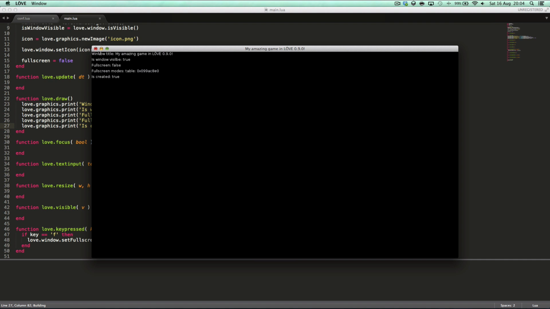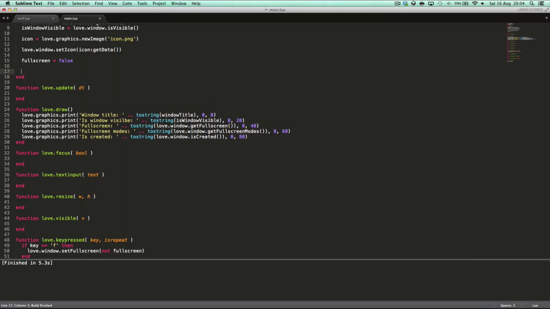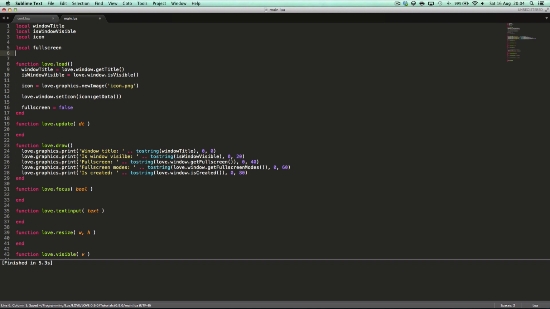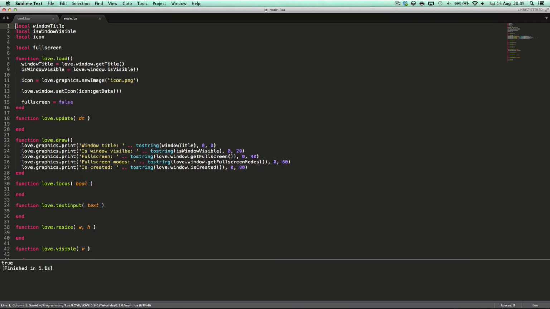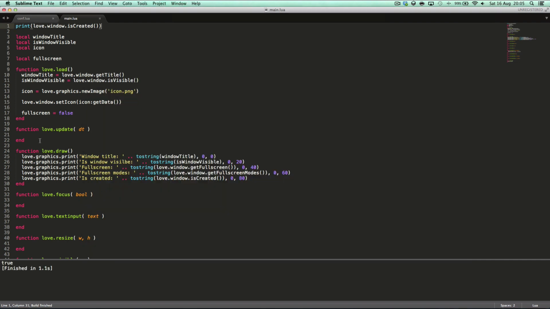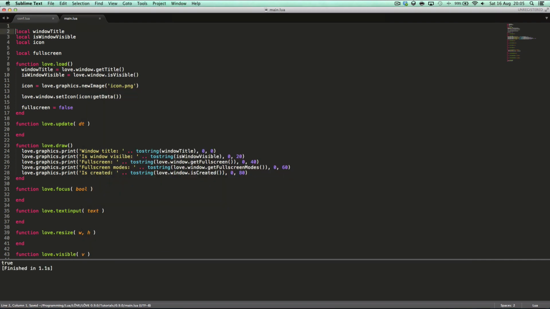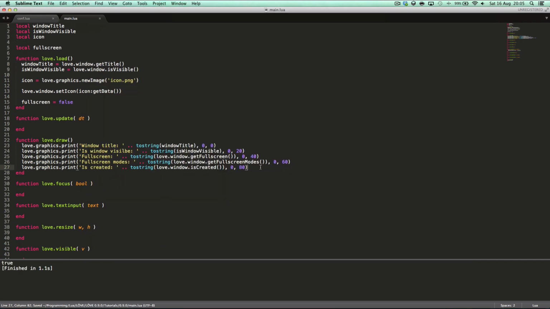Of course, it's going to say true, but if we print up here, print love.window.is created, you will see that it says it's true, but I'm sure at a certain point it will say it's false. I can't seem to capture it, but if you play about with it enough, just take my word for it, this will basically check if the window is created. The window being created is when the window has been generated, everything has happened behind the scenes, everything's been loaded, and stuff like that.